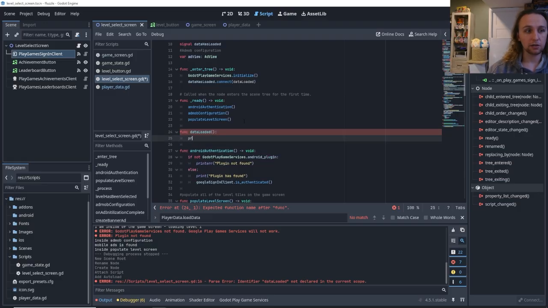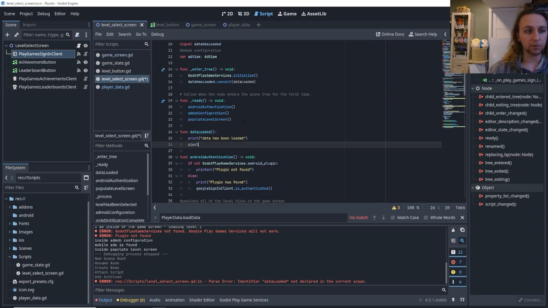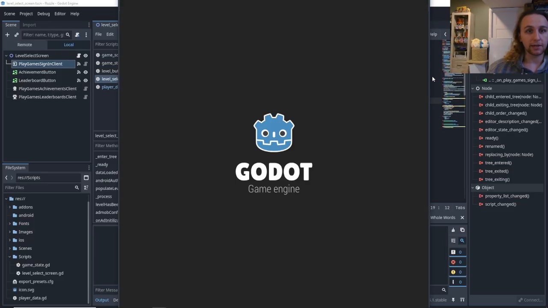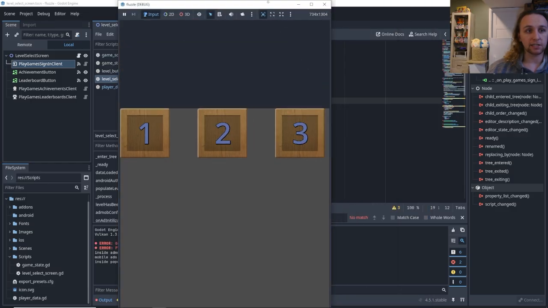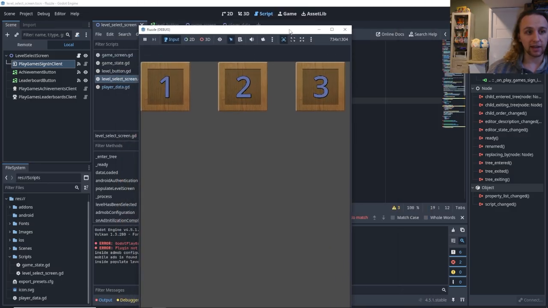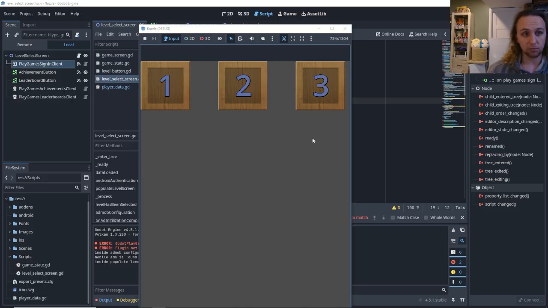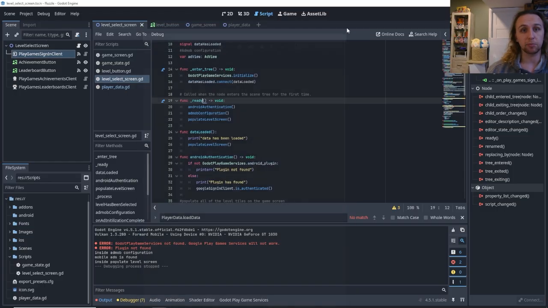Data loaded. Let's do a little print: data has been loaded, and we want to populate the level screen. Right now we're just calling populate level screen from within the ready function, but we know that this UI, the amount of levels completed or the levels available to complete, or maybe we'll apply a tint to the levels that have already been completed or levels that aren't available, is based off the player's data.